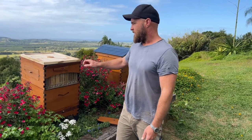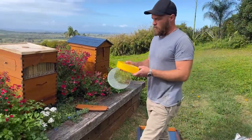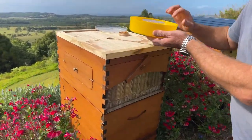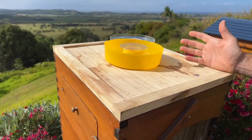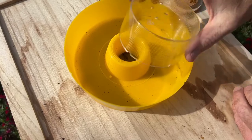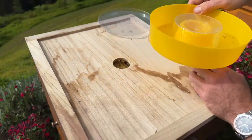We might talk a little bit about feeding. If you don't have much honey in your hive, you may want to think about feeding your bees with sugar water. I've got a little feeder here — it goes straight over the top of this hole. This is not a Flow Hive product; it's just a generic hive top feeder you can get from any bee supply store. You fill this with your sugar water. The bees climb up through this hole, climb over that hump, and access the sugar water through there. It drops slowly down as they feed on it.